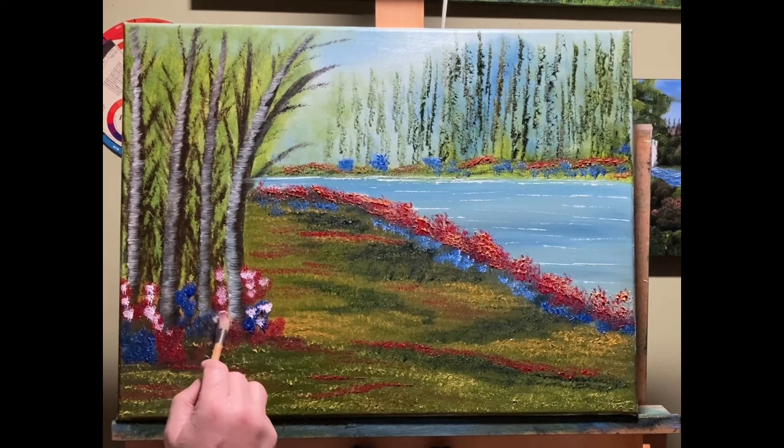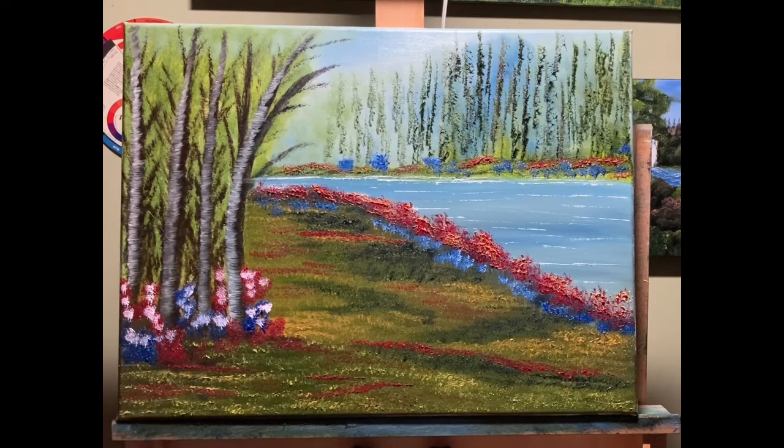Clean this. One area I didn't like where it had. And that's another beauty of oil painting. You get to scrape it off with a knife if you screwed it up.